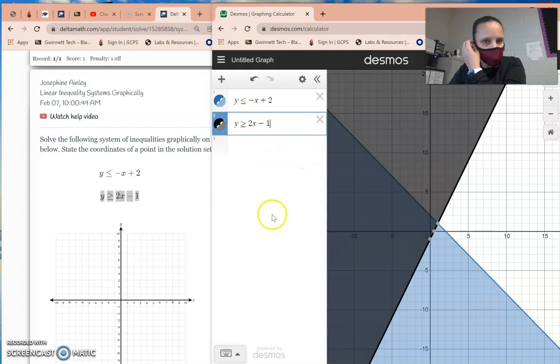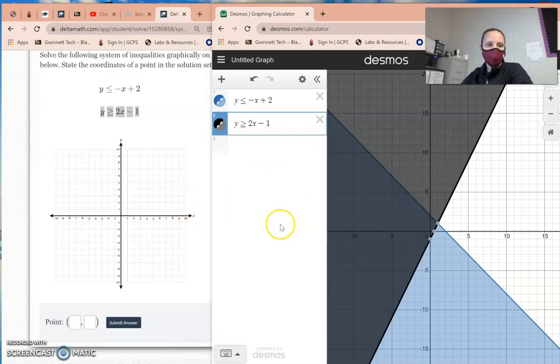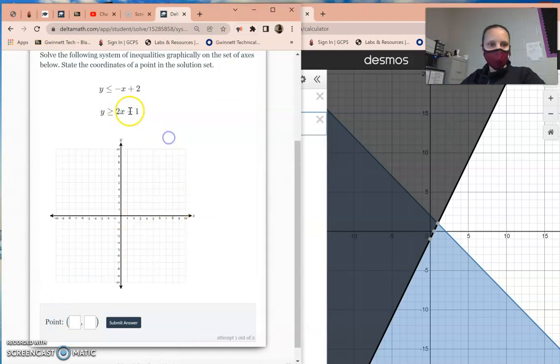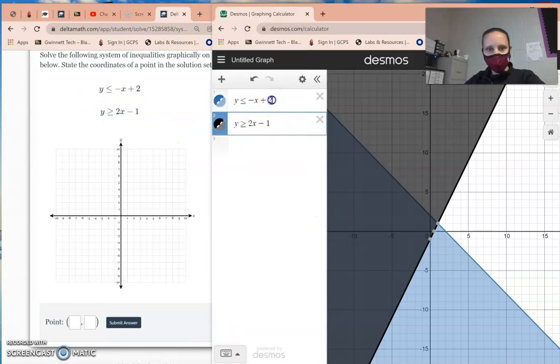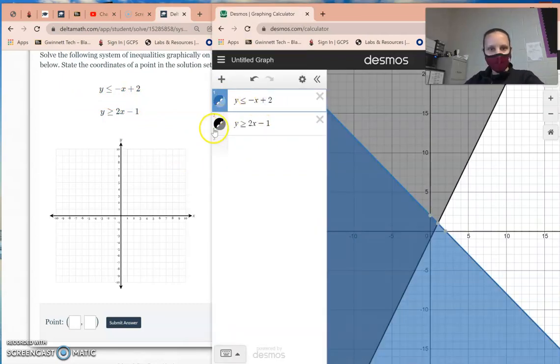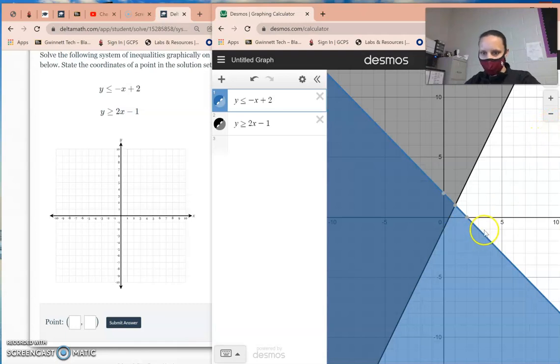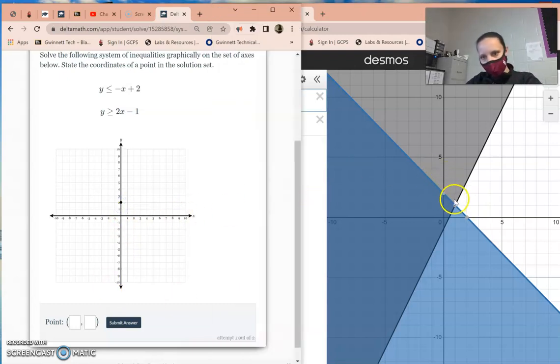Again, it's copy too many, so I'm going to get rid of it. Now you just put in whatever is in Desmos back into your question, right? So we'll start with the first one. So this is the first line. It is in blue, and I know that by here. It is a solid line, and I just need to transfer that over. So I'm going to click Home over there. It just kind of zooms in a little. I'm going to get two points so I can draw a line. So here's one point. The blue line is 0-2, so 0-2. And then a second point is 1-1, or you can put this point 2-0.